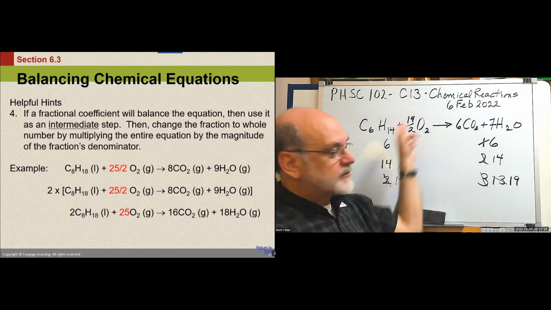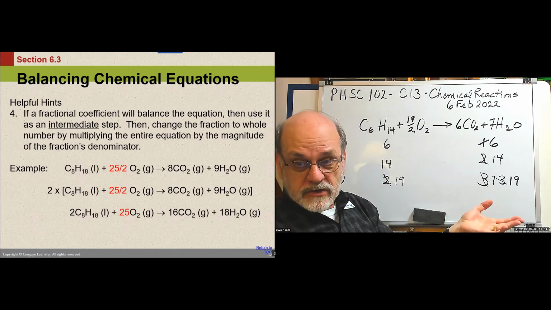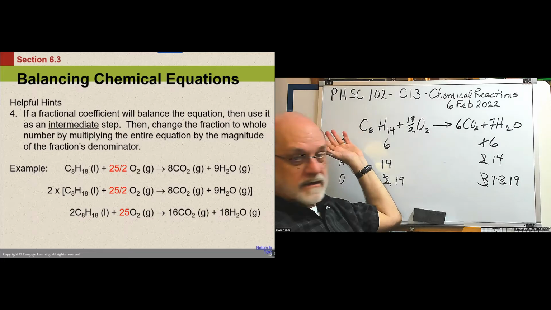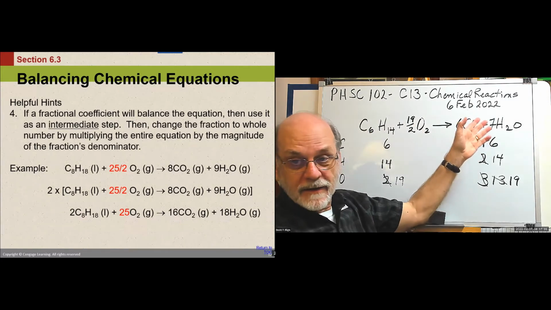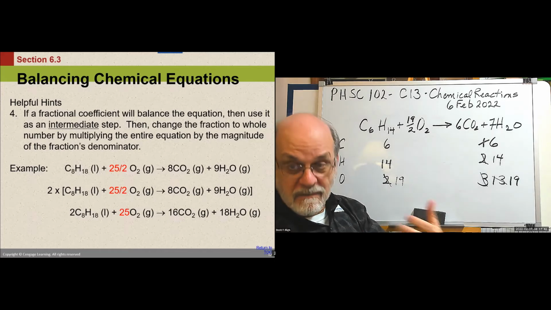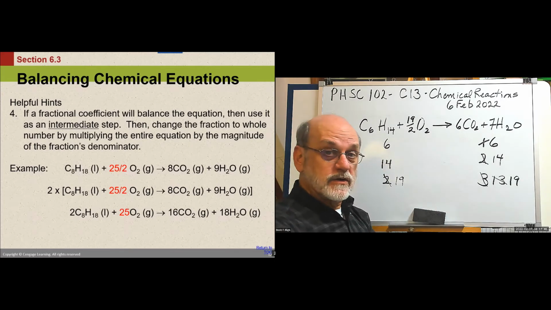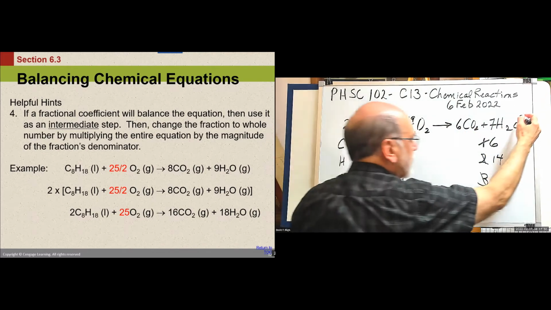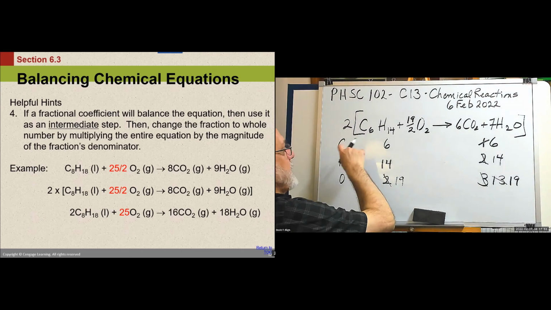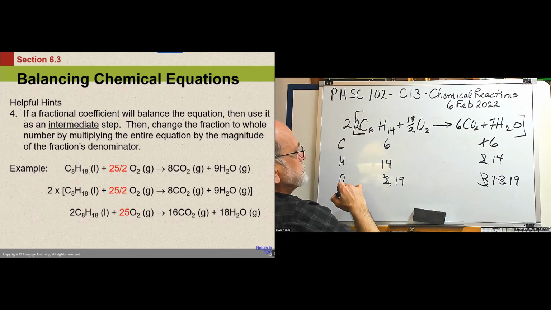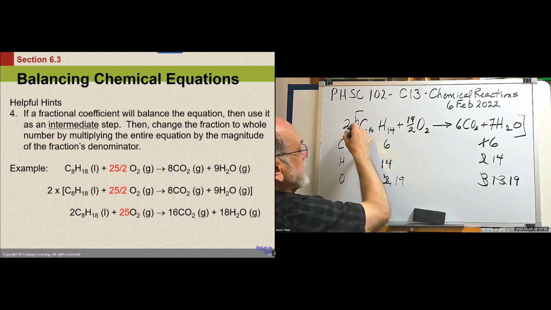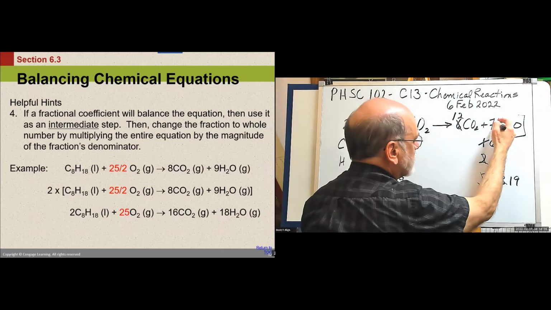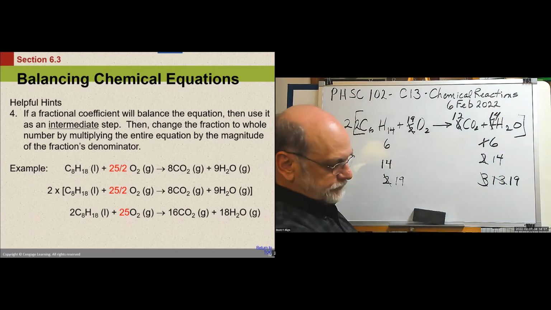If you do the same thing to both sides of an equation, then you haven't changed it, right? If you add something on this side, you add something on that side. If you multiply something times this side, you multiply the same times that side, and the equation is still the same, mathematically speaking. Well, we can do that in chemistry too. So if we multiply this whole thing through by 2, now we get 2 here. We cancel the 2 here, 19 halves times 2. 2 times this is 12, and 2 times 7 is 14.